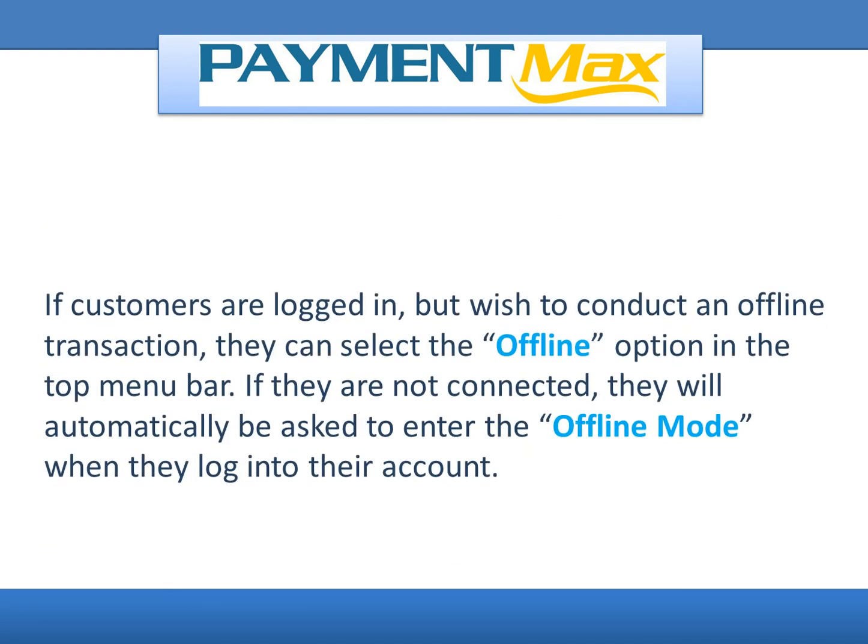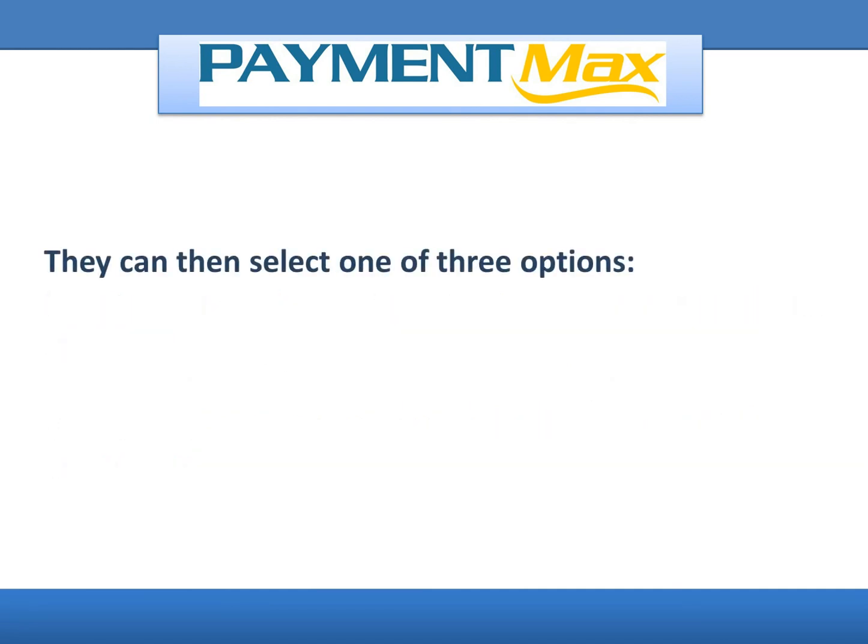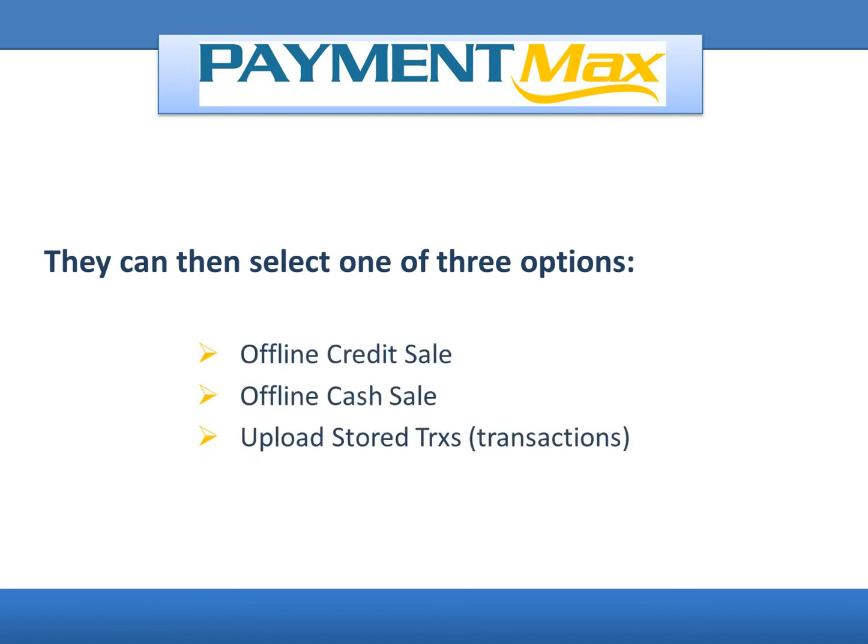If customers are logged in but wish to conduct an offline transaction, they can select the Offline option in the top menu bar. If they are not connected, they will automatically be asked to enter the offline mode when they log into their account. They can then select one of the three options: Offline Credit Sale, Offline Cash Sale, Upload Stored Transactions.